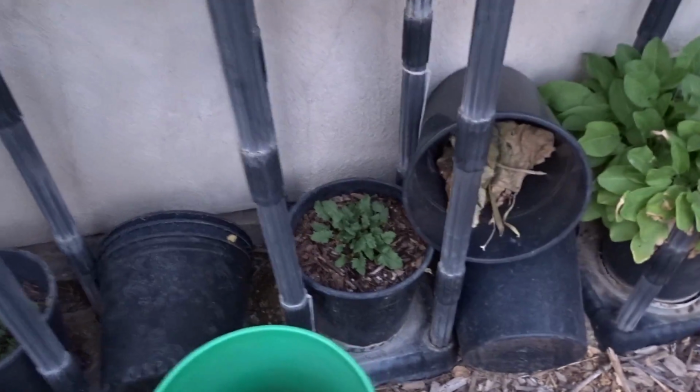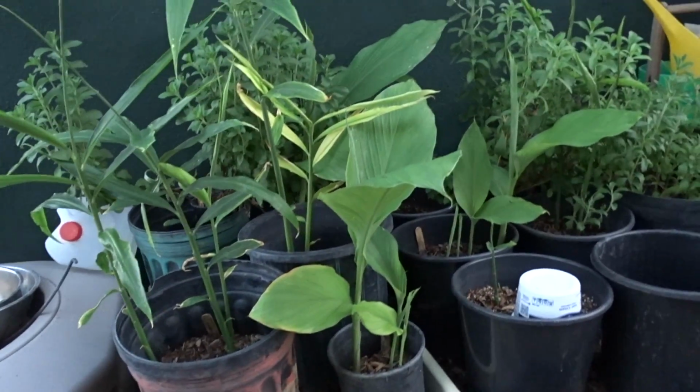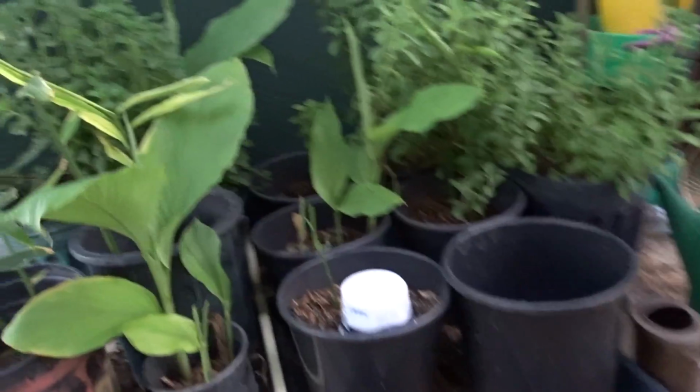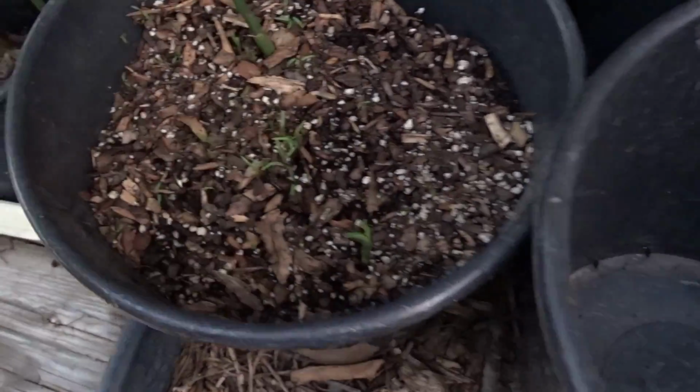And let's try to get to the front. These are the strawberry spinach down there. I've got two of them, one on each side. My green sorrel. I like sorrel. I like adding that in. Okay, let's go to the front. Here I've got my ginger table, and with my turmeric growing. And look, I covered it to protect it. Look at that.